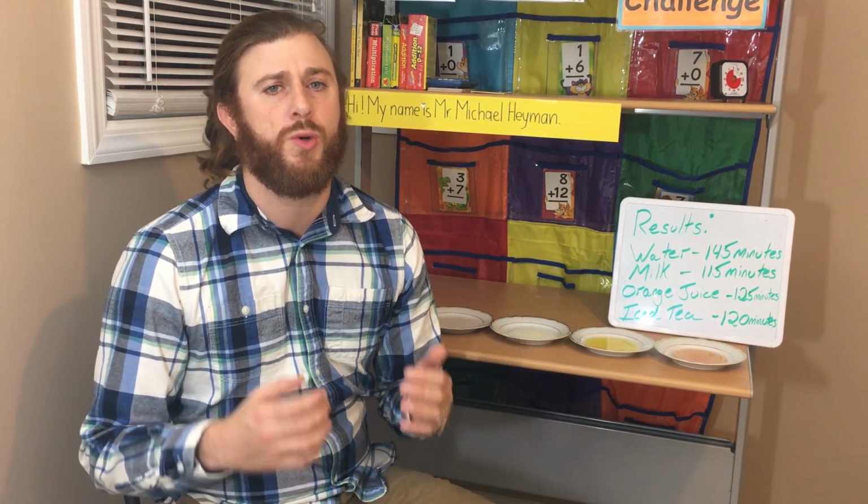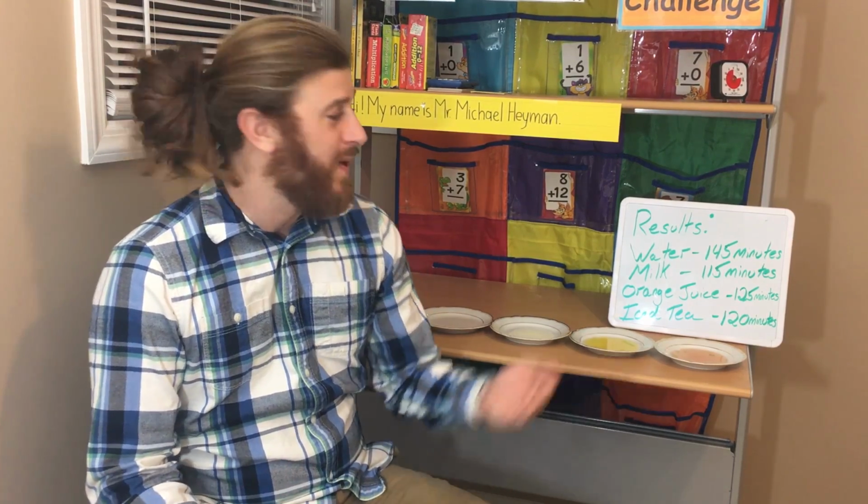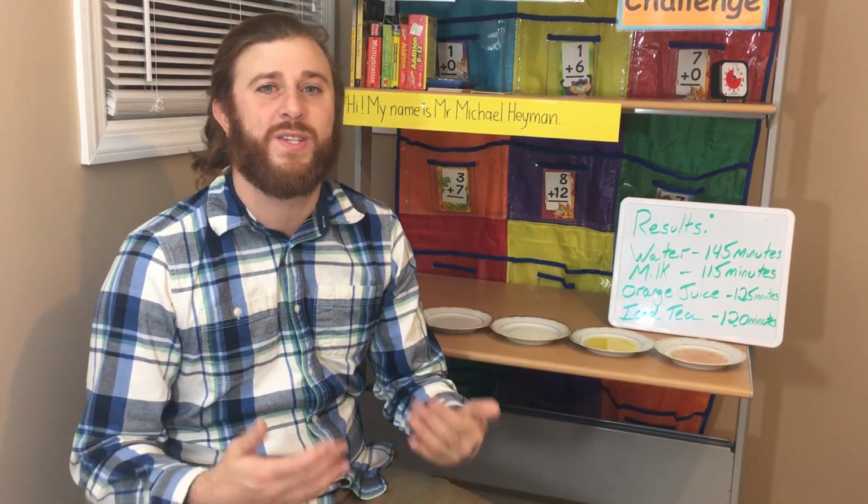Then, we conducted the experiment. We kept close track of controls such as temperature and what time we took the ice cubes out, and where we put the ice cubes when we were ready to conduct the experiment in separate plates. Then, we made some observations. We watched the ice melt, and then we recorded our data. We found that milk melts the fastest. We recorded our data to draw a conclusion.